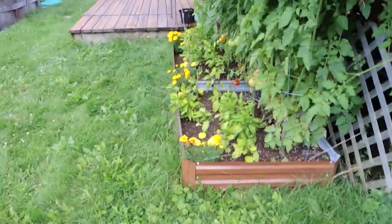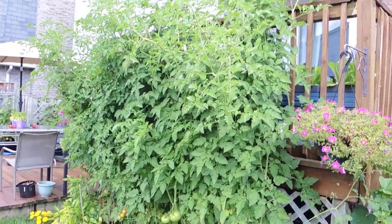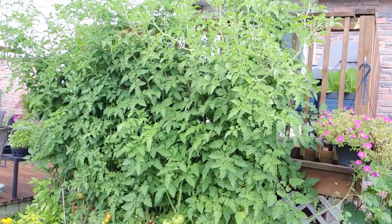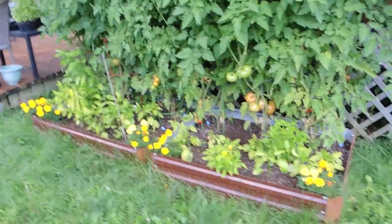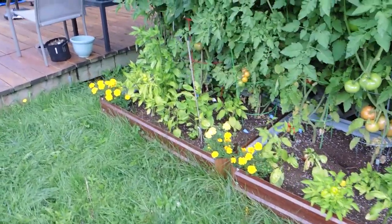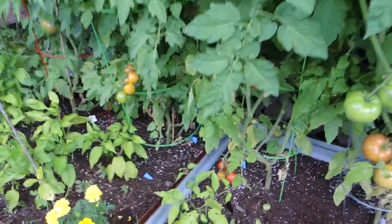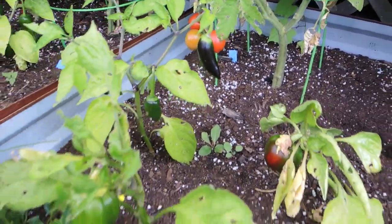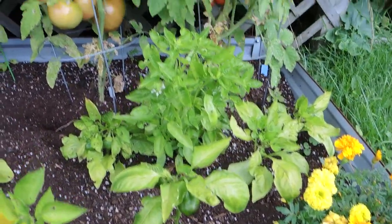If we turn the corner, this is the garden bed sitting in front of my deck. It gets the most sun in the day and it's just flourishing. The tomato plants are beautiful — they're green, they're 10 to 12 feet tall. In front of the tomatoes I have a whole bunch of peppers. The peppers are not doing great — they're stunted and very short, although they are still producing. We've harvested many peppers off of these plants but the plants are just small. I'll try again next year and see if I can get better producing peppers.